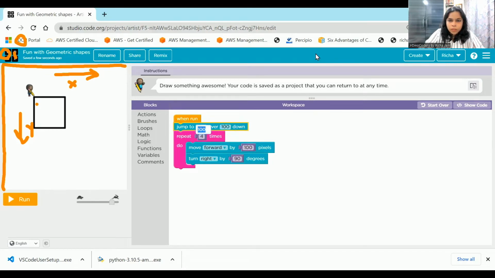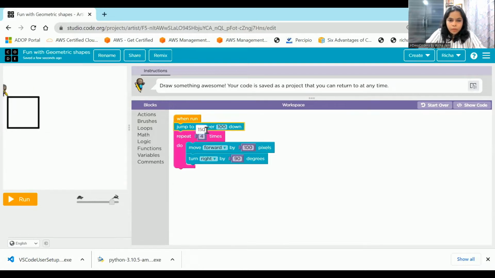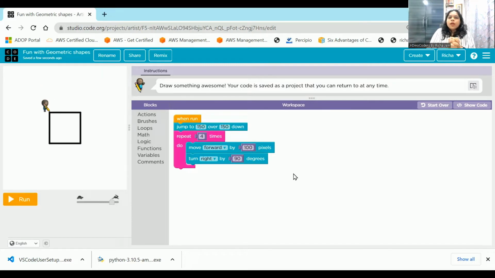No, maybe I want it a little bit more towards right. So I will try now 150 over and 150 down. Yes, it now looks to be in perfect middle. So here we have a square created, nothing new, all of you know it.